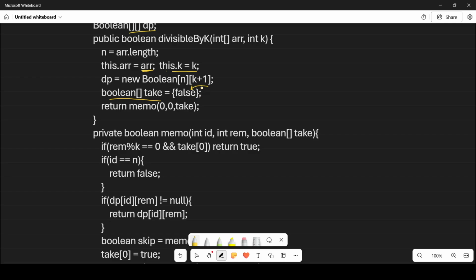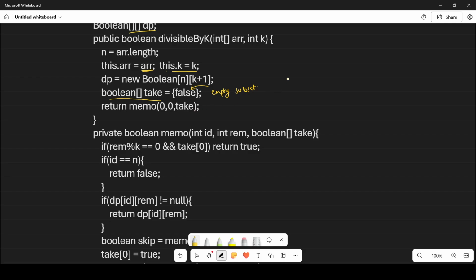initially it contains false, which is representing the empty subset. And if you pick any element into the subset, then this take will become true and never become false again.